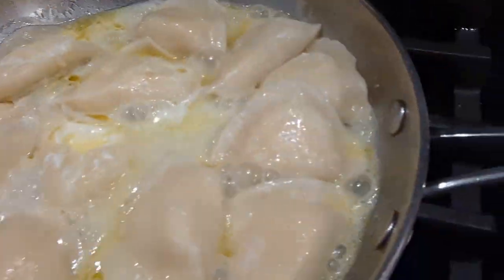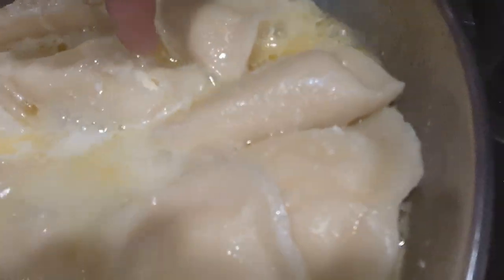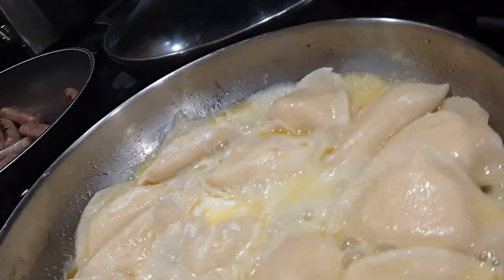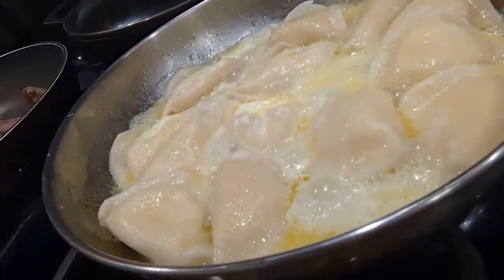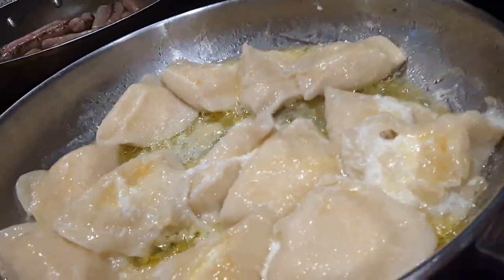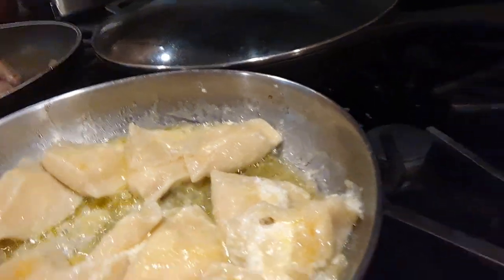We're back for the crisping process. As you can see, Kashi sometimes sends bad ones — see that tear right there, there's a little hole. Overall it's okay. They're done steaming so I'm letting the steam go away and letting them crisp. They're crisping up a little bit — I think that's good enough, though they are tearing apart. I got a bad batch; sometimes it is what it is, no matter how gentle you are.